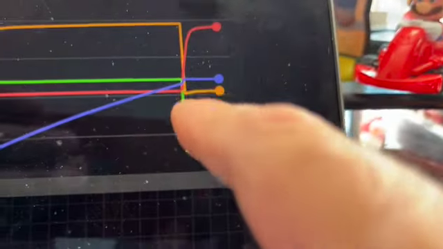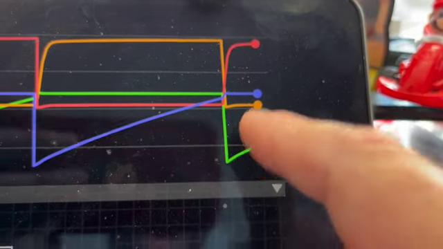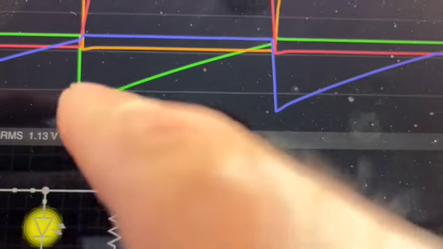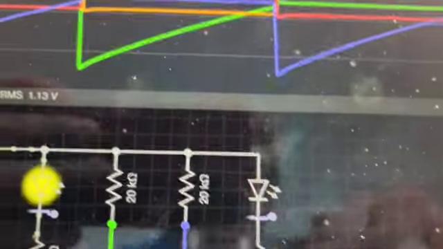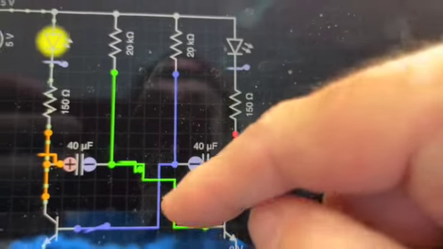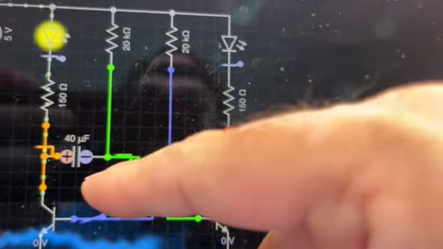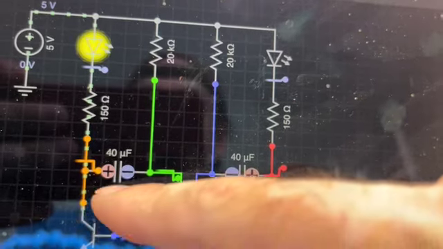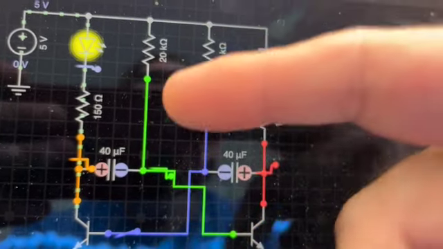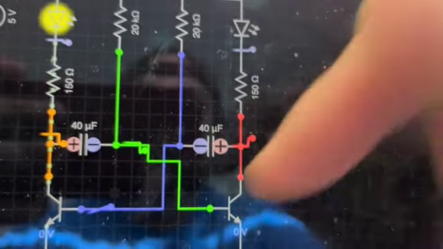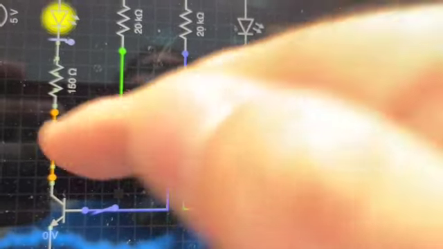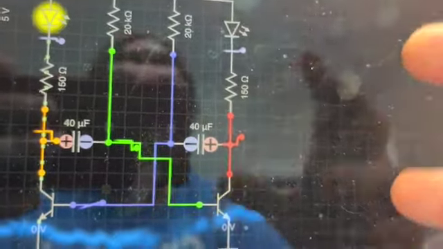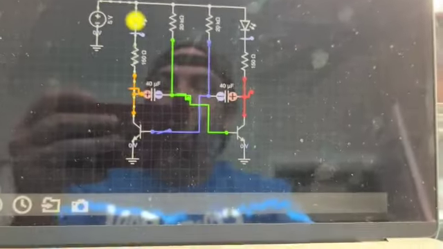Where this orange line is the 0 volt line, or just a hair above it. As you can see, what's happening here is that when the transistor turns on, the capacitor that's going to the base of the other transistor ends up with a negative voltage on the negative side of this capacitor. And then this will begin to charge, and once this gets up to charge, it'll turn on the other transistor, and you'll have a kind of a flip-flop oscillation happening. So one will turn on, then the other one will turn on, and it just kind of goes back and forth, back and forth.